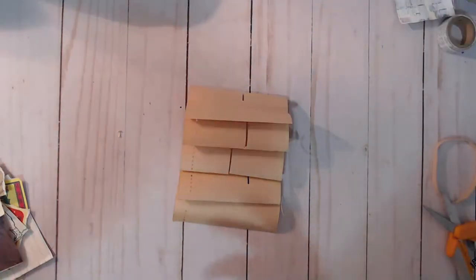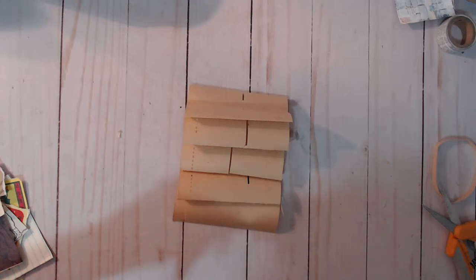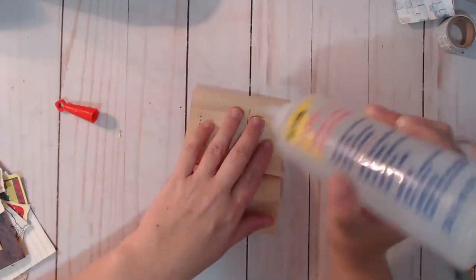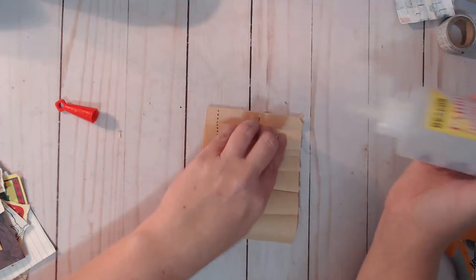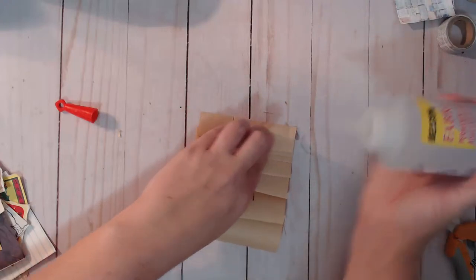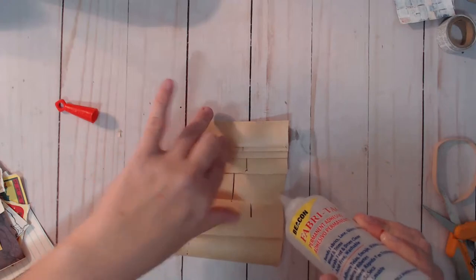If you don't have a sewing machine, you can take, get my glue back open. Sorry, guys. You can glue, just put a little dot on each of these little ruffles to seal them. You can do it just like this. I've done this plenty of times with paper. But I like the weight of the ruffles from the piano paper because it's so thin.